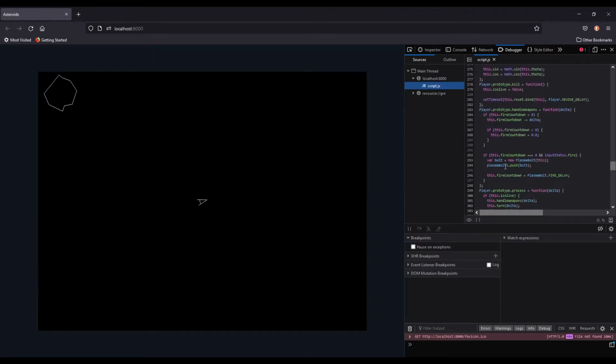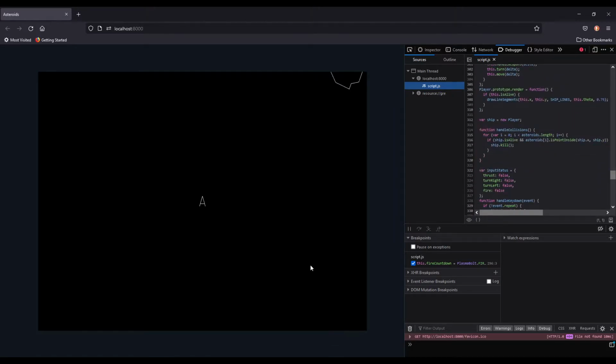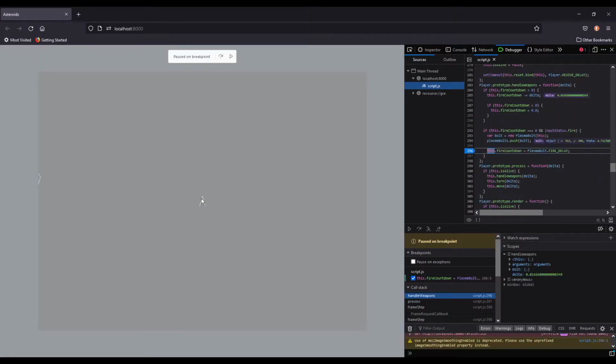Scrolling way down here. Handle weapons, here we go. So I'm going to go here, because we should end up on this line if I press the spacebar, right? Spacebar. There we go. So we've reached this line. We've created this plasma bolt. Plasma bolts already seems to have a long list of objects in it.